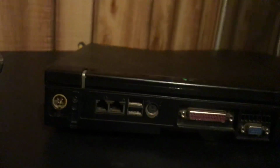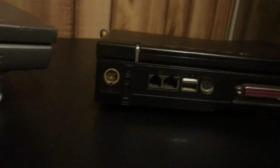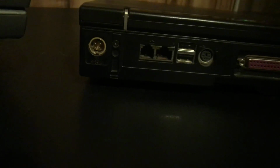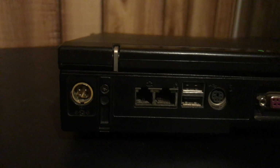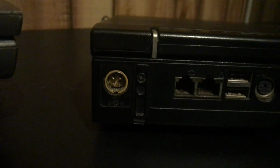Another fan on the back, VGA port for an external monitor, parallel, PS2 mouse or keyboard port. I think this may have come with a splitter when it was new, but it has been robbed of all those ports because of it being a 13-year-old machine. As well as a Kensington lock, 56K modem, and 10/100 Ethernet, along with a 4-pin AC adapter connection like the one we see here.